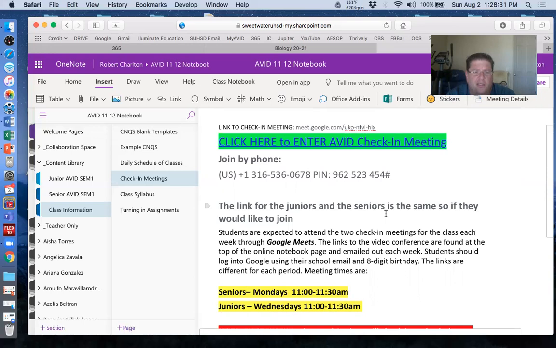We're going to log in as a meeting, and then I'm going to expect you to type something in the chat. Good morning, hi, how you doing? Something like that. And then at the end of the meeting, I will print out the chat sheet, and I'll know exactly who was there based on who wrote something down. So if you don't come to the meetings, you're going to be marked absent. If you come to the meetings but don't put anything in the chat, you're going to be marked absent. And so that's going to be an issue with attendance and the main office.